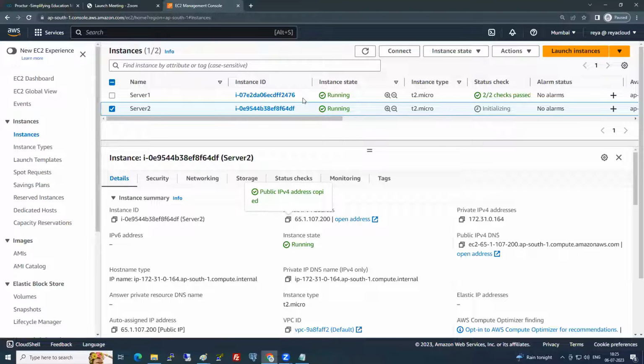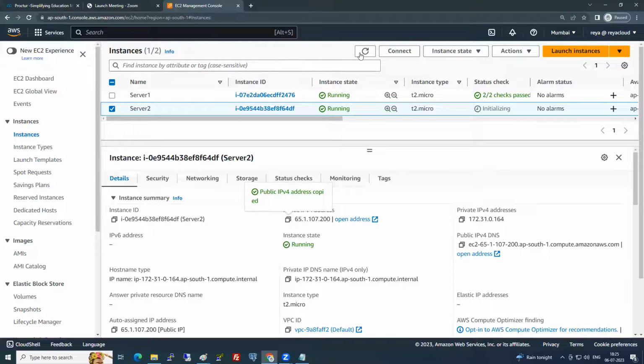Number one, when you are doing the practicals, if you say my application is not working, what is the problem? Two things. Number one is security group, and number two is user data. In user data, there might be a problem, maybe some quotation or something you might have removed. User data didn't work, the shell script didn't work properly, and the application is not installed. So check on these two things.